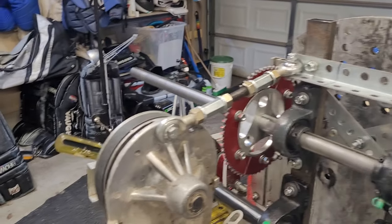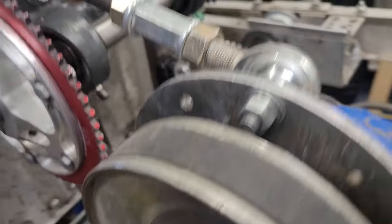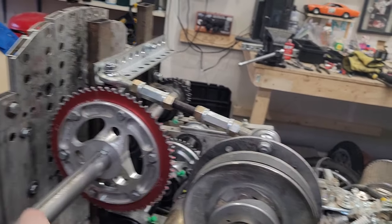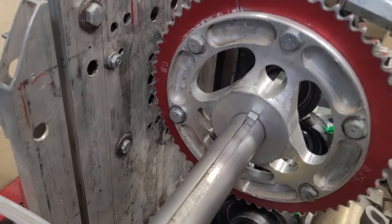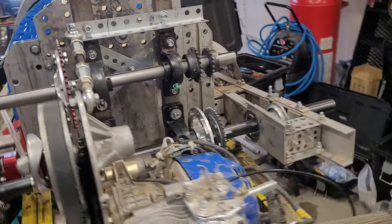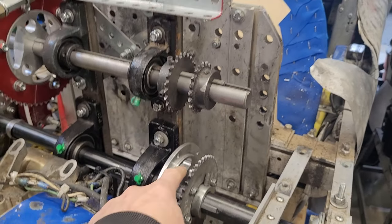That's the reason I have the jack shaft — I'm going to go from the torque converter here. The chain for that is hanging loose right now; I'm going to put a new chain on it. That goes from the torque converter to the jack shaft, spinning this axle, and then there's a chain going over to the rear axle. This is a 10-to-60 setup, so six-to-one, and then this is a 20-to-42, so multiply by another roughly three. That gives you the reduction — I think this setup is exactly what I had at Elmhurst, so that'll be about 12-point-something to one.